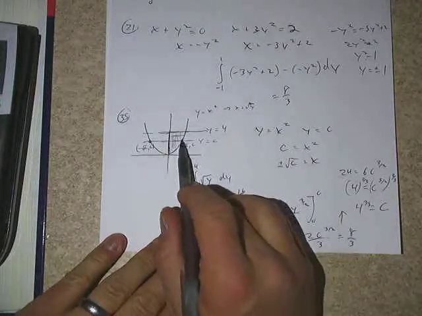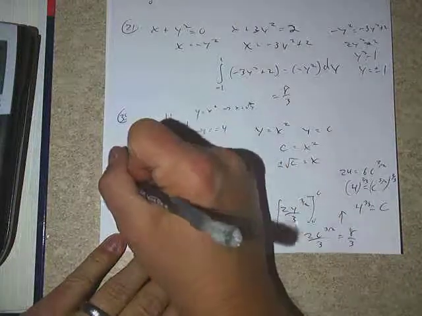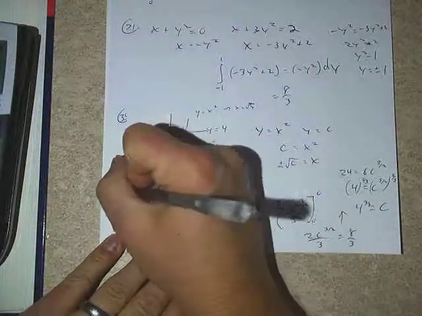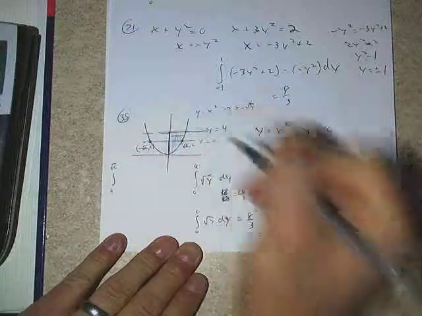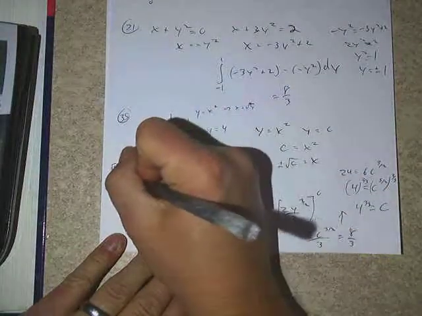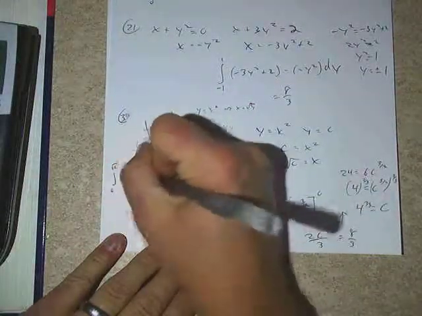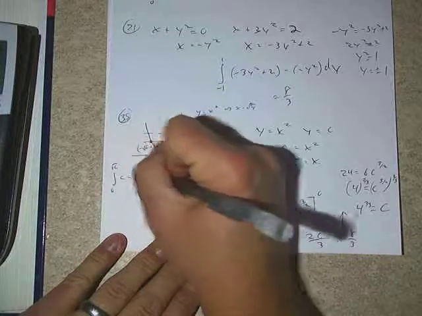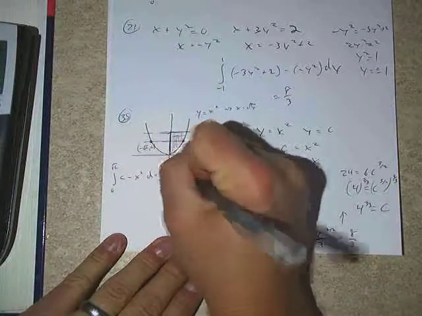Questions so far? How did you get 24 equals 6c to 3 halves? Cross product, 3 times 8, 2c times 3. So anytime we have a fraction like that, we can just do the cross product and get c by itself.